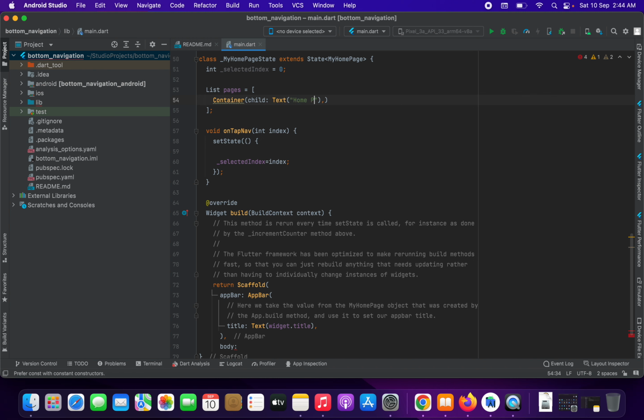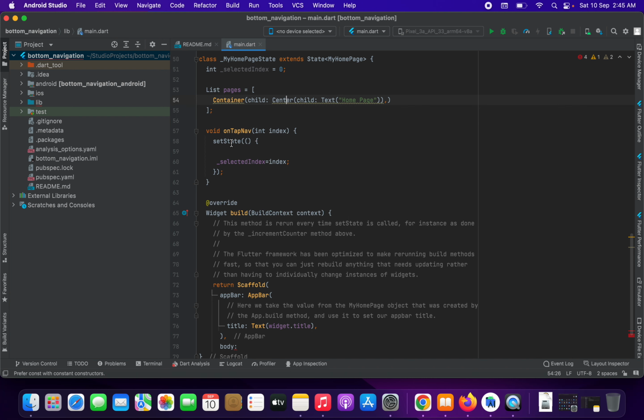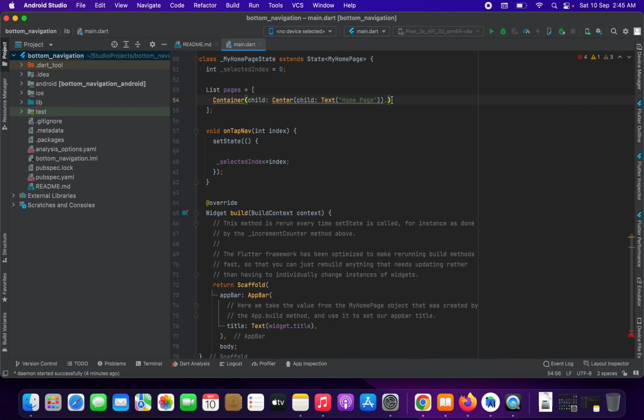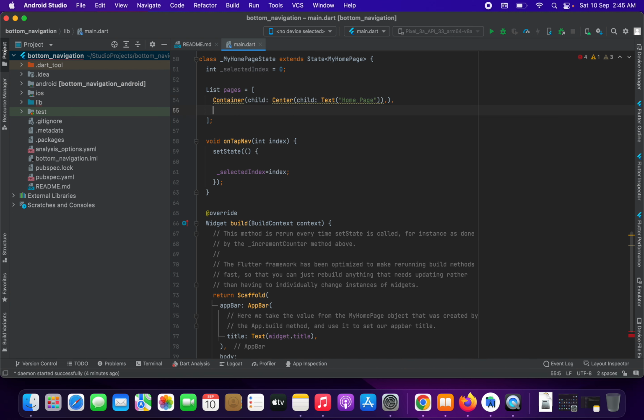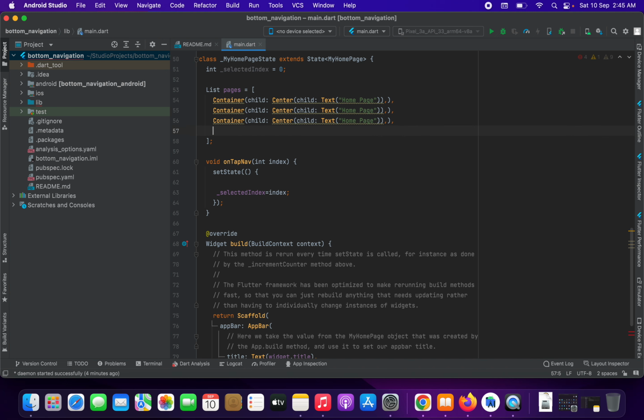This one will be home page, but I'm going to wrap this inside a center. Let me wrap it with center. Yep. So as not to waste our time, I'm just going to copy this three more times.